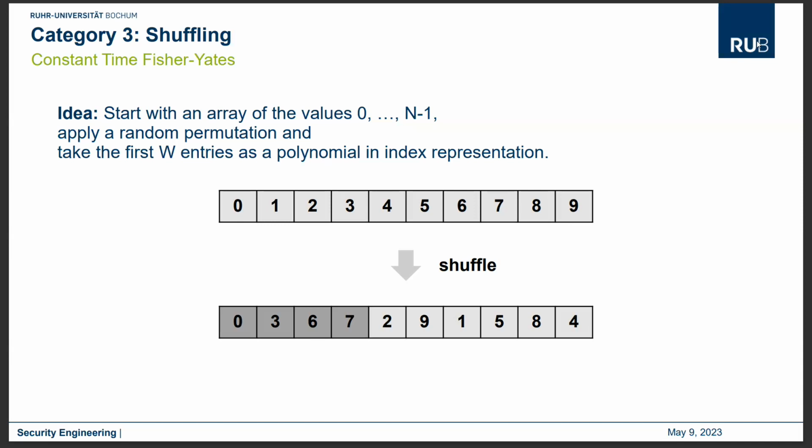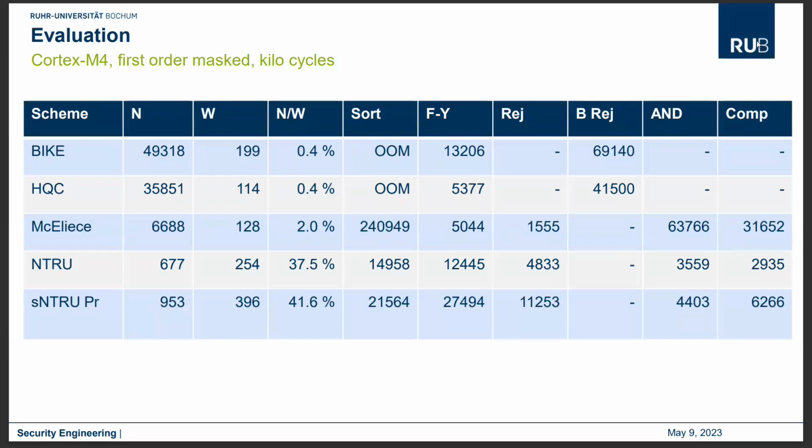So these are all the methods that at least we know. And we implemented them all, arbitrary-order masked and bit-sliced in C, and evaluated on a Cortex-M4 microprocessor. These are the results for the first-order masking. Let's look at the sorting approach in the middle. For BIKE and HQC, we weren't able to run it on the microprocessor because it requires too much randomness. And for McEliece, for example, with a medium-sized n, we can see the approach is not very competitive, because the runtime really depends on n. For NTRU and Streamlined NTRU Prime, it's somewhat acceptable.